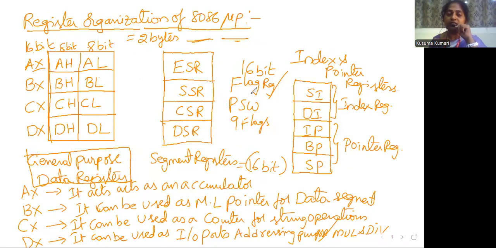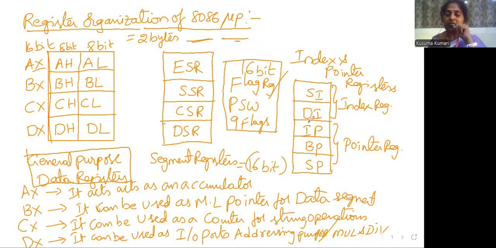Similarly, the next one is the flag register. Its size is also 16-bit, and in a separate class I will explain the flag register, which is also called the program status word.